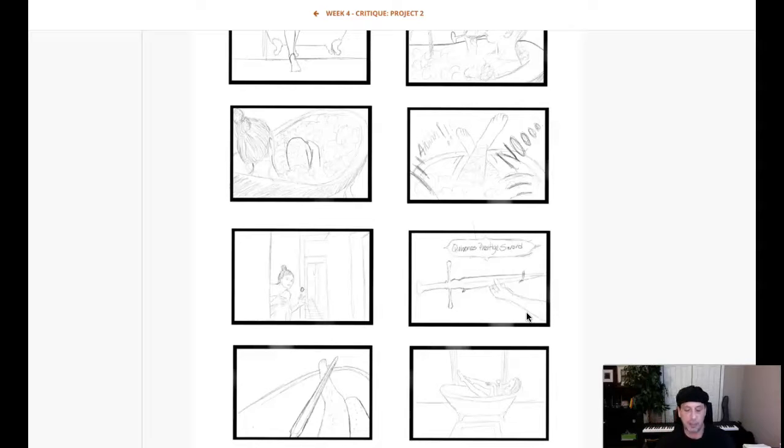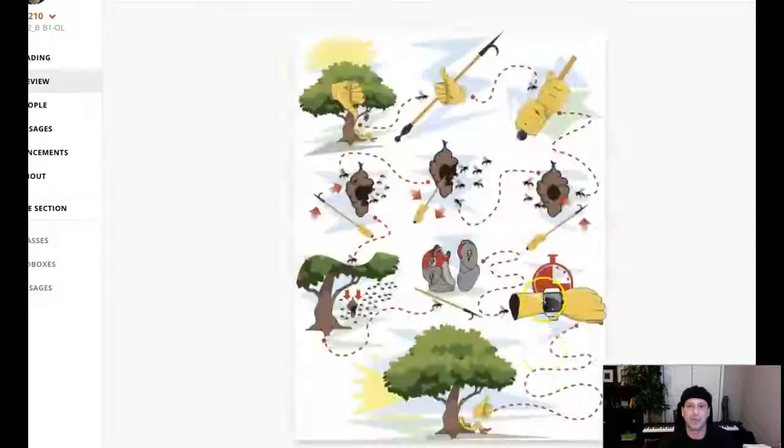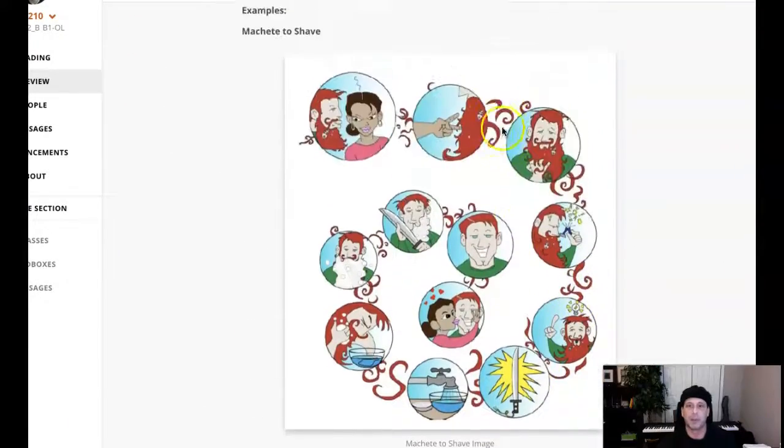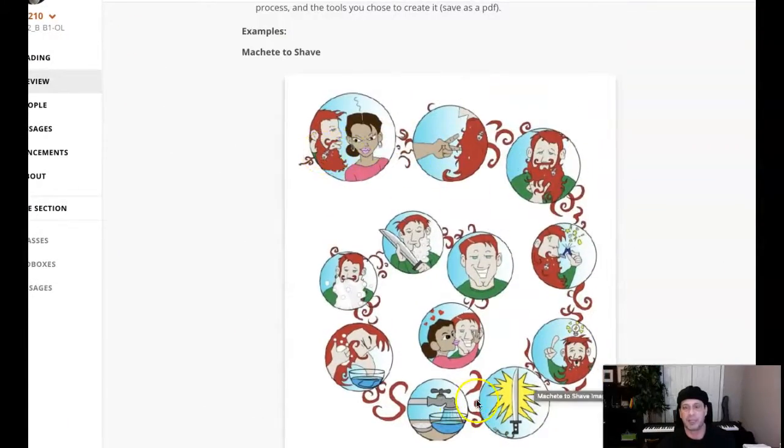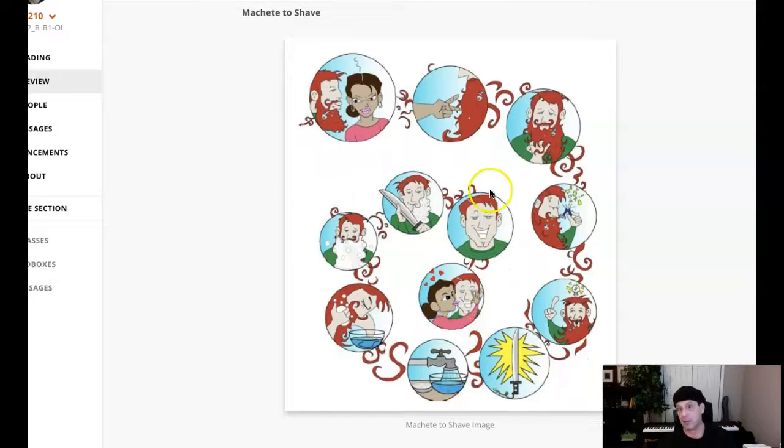Now, if you get caught up, definitely take a look at the example. The example I'm using is this one. Again, this is from the begin page, and it's this lumberjack shaving with a machete. This is outstanding work. The narrative is crystal clear. Introduce the characters, introduce the setting, introduce the problem, possible failed solution, the aha moment, introduction of the solution, implementation of the solution, execution of the solution, result of the solution, epilogue. So you can see this is done beautifully.